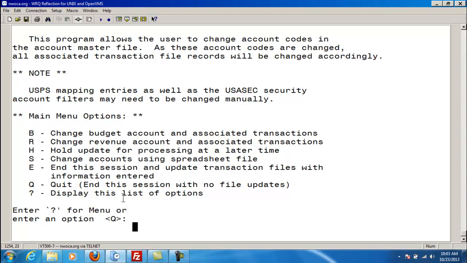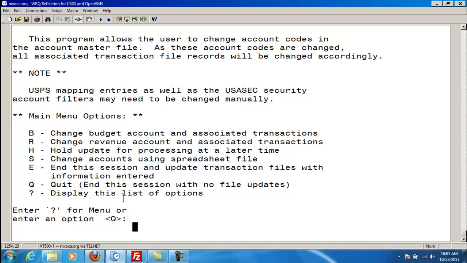Any errors or warnings encountered while processing the spreadsheet file will be written to an account change error text file, showing the old and new accounts and the error associated with them. The V option is recommended to be run first and will simply validate your changes and report any warnings or errors. Once the validation run is clean, it's recommended to rerun account change using the S option and an actual run, which will add the account changes to the account change IDX file.